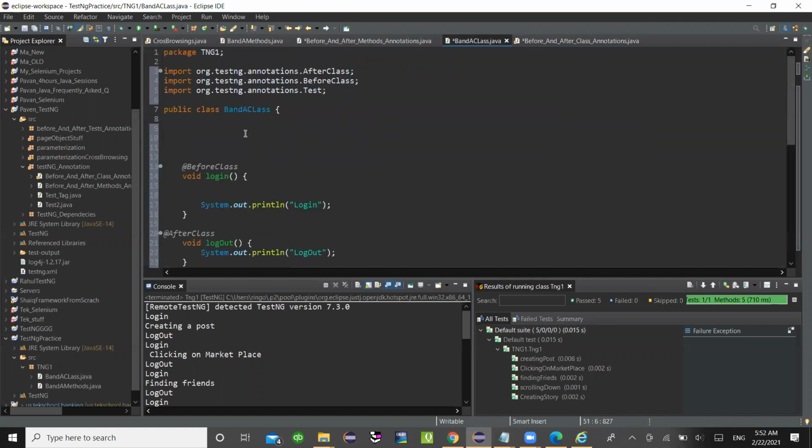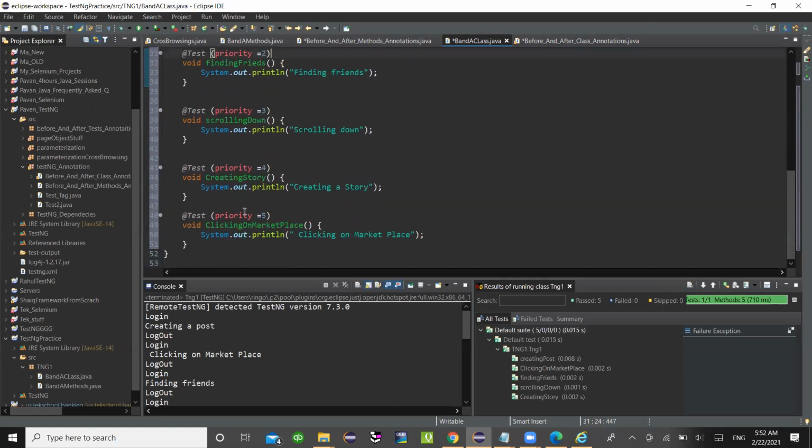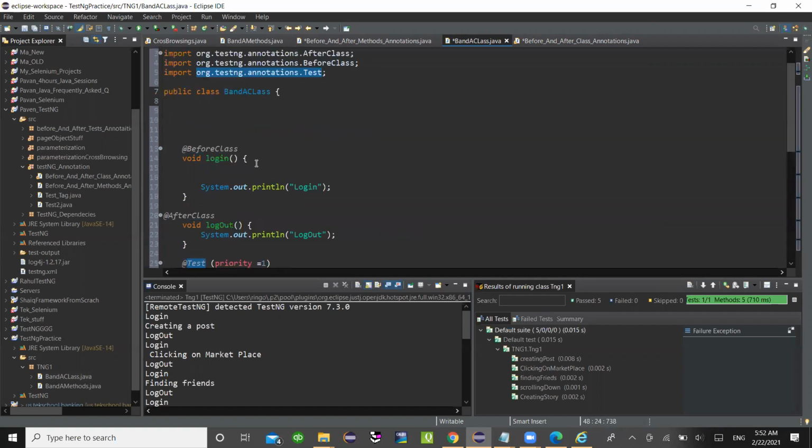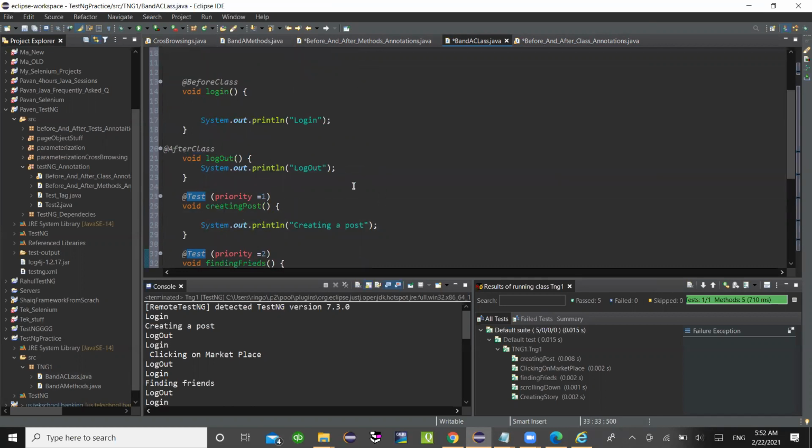Again, I'm going to keep this priority because you learned them. Okay, then I have the test annotation. So priority. What do I want to do? I want to log in, create a post again, find friends, and then so let's do this. Not okay.